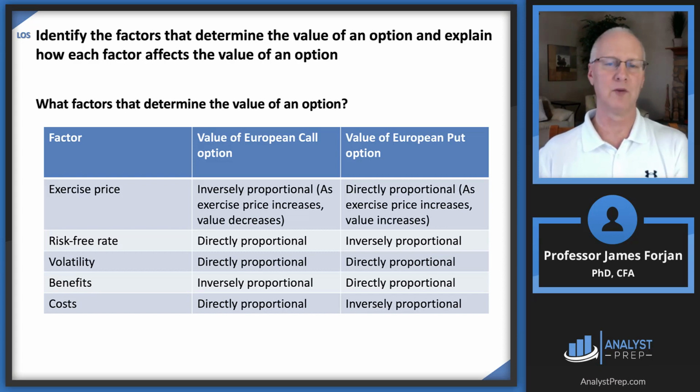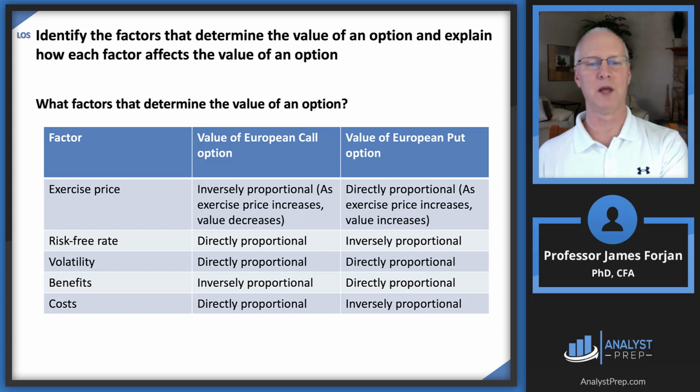First of all, the exercise price, which is determined by either the buyer or the seller of the option. The risk-free rate, which is determined by what's going on in the Treasury market. And then the costs and benefits of receiving changes in the stock price, or the price of the underlying asset, if the price goes up or down, and then volatility. That's probably the most important one, volatility. Sounds like a great exam question to me. When the volatility goes up, so does the call price, so does the put price. This is probably a good table to memorize.